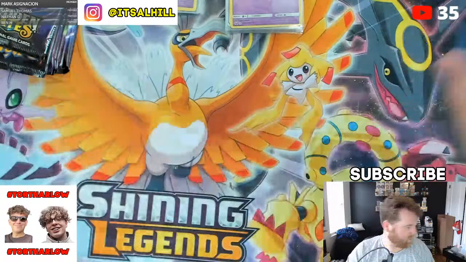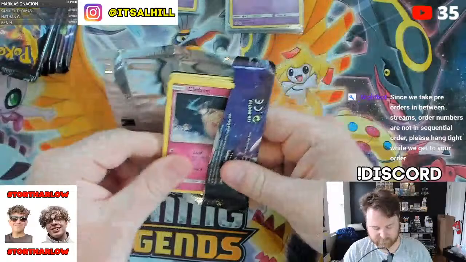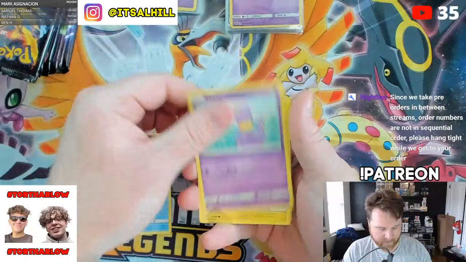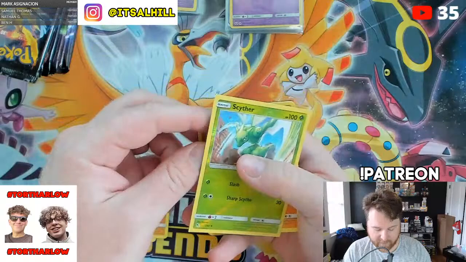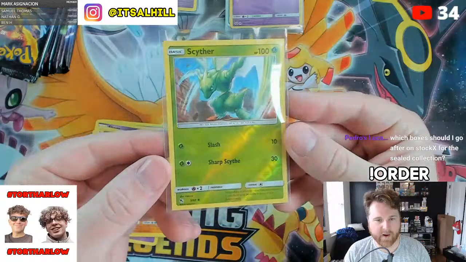Continuing along here with more Hidden Fates packs. I got 8 more to do, and that's going to be it. Geodude, Scyther. Oh, we got a nice miscut. Look at that. Boxed in. That's pretty cool. I'm going to keep that. Square. That's what a square Pokemon card looks like.